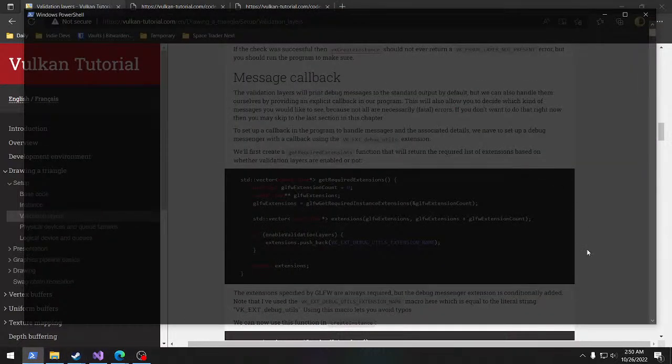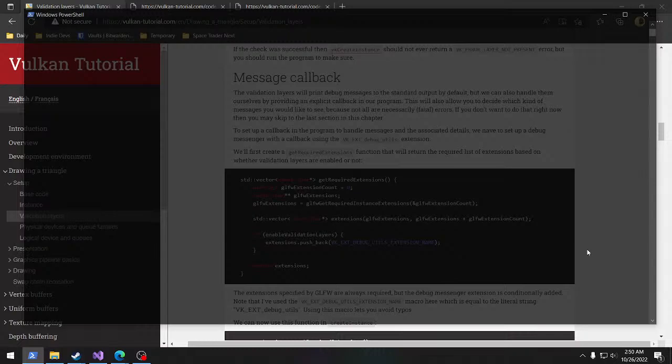The validation layers will print debug messages to the standard output by default, but we can also handle them ourselves by providing an explicit callback in our program. This will also allow you to decide which kind of messages you would like to see, because not all are necessarily fatal errors. If you don't want to do that right now, then you may skip to the last section in this chapter.